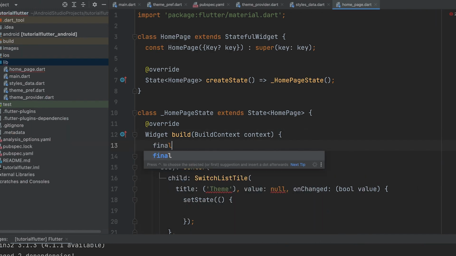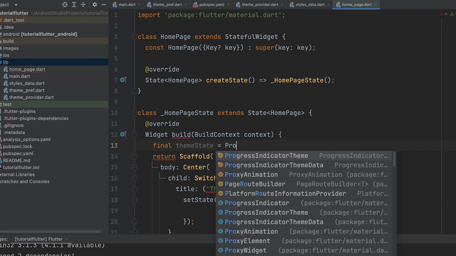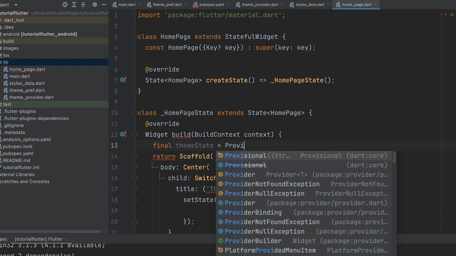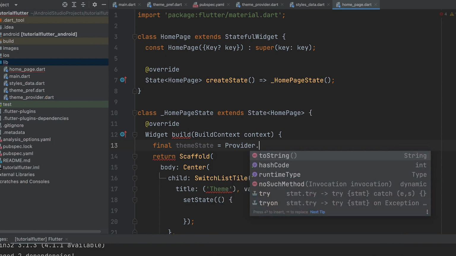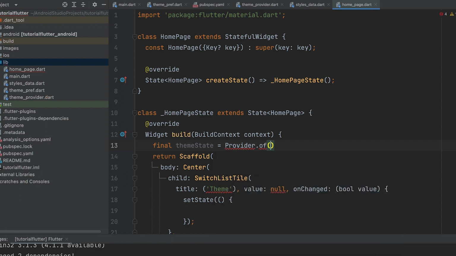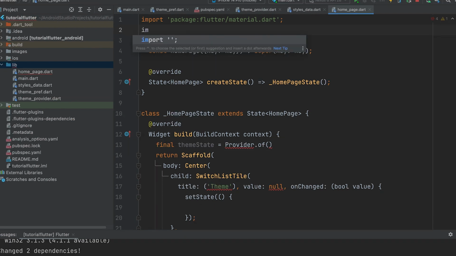Then declare final themeState equals Provider.of. First we need to import provider.dart.